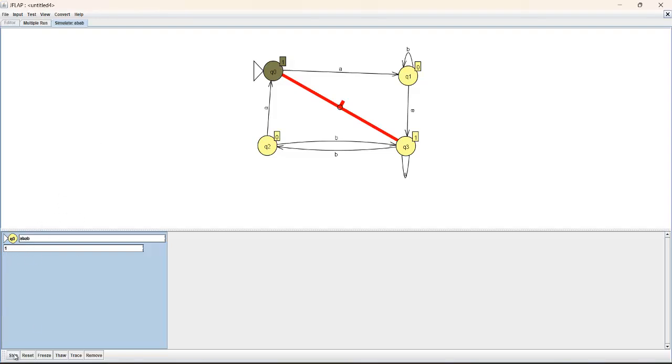Let's step into this machine. A, B. So the output from Q0 was 1, right? Notice how it's written, and Q1 is 0. And then following that it's a B, and then Q3, state 3, is a 1, and then it's a 0.